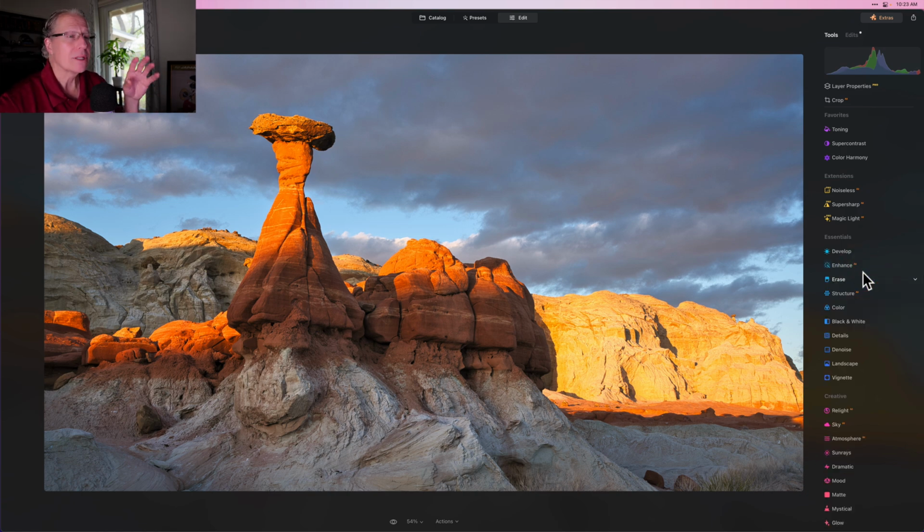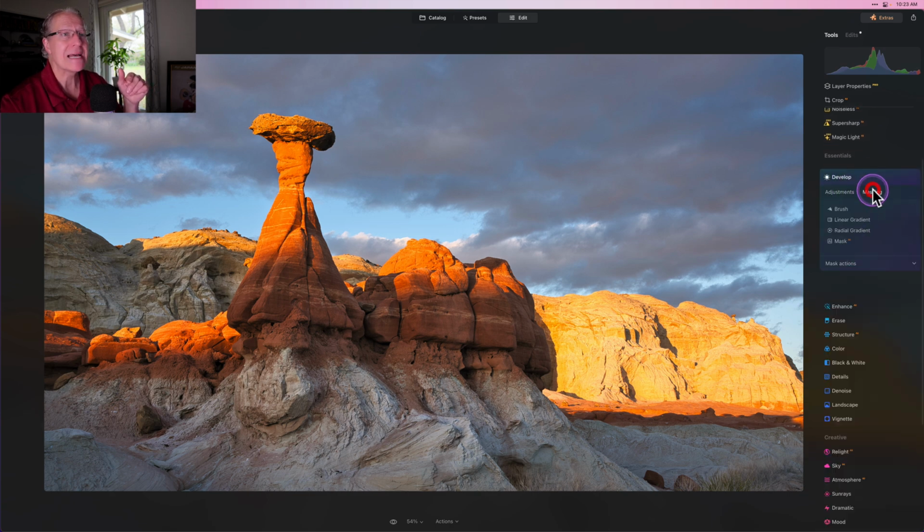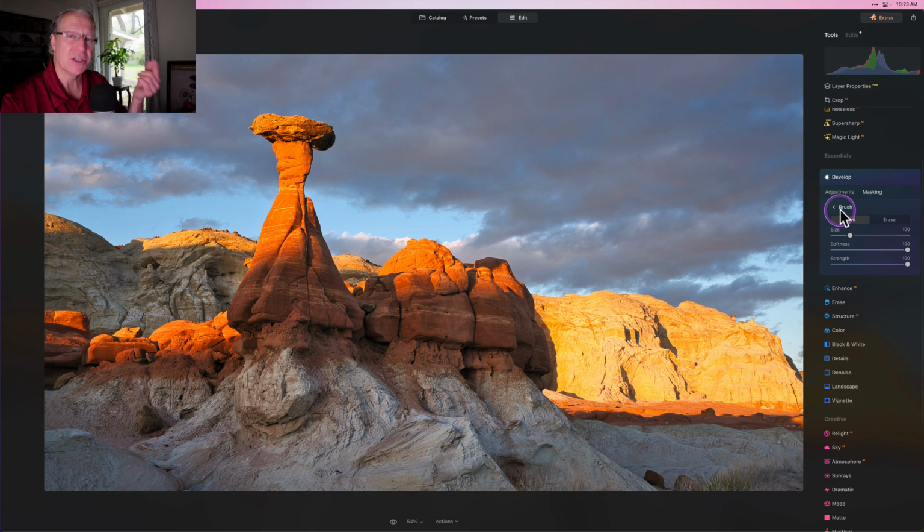Now, while I'm doing my local adjustments, there's a part of the photo that I don't really like at all, and that's all this yellow stuff. As you can see, it was sunset, really golden hour, more accurately, and the sun was just beaming on that area. So what I want to do is tame that a little bit because it's just too intense, and frankly, it's a little bit distracting. So I'm going to use Develop for that, and I'm going to go into Masking, and I'm going to get a brush mask and make some adjustments.